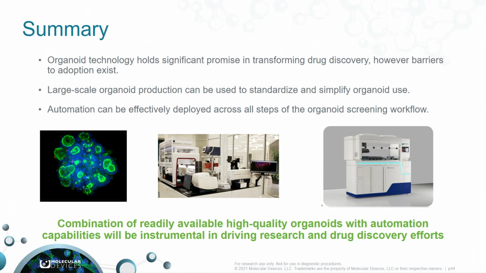All right, and so in summary, we believe that organoid technology holds a lot of promise in transforming drug discovery. There are still barriers to adoption, but at MoDev we're trying to address a lot of these barriers. So large-scale organoid production can be achieved. Talk to Vicky, and that will allow us to have standardized processes, standardized organoids that are uniform and nice to use in your screens. Of course, automation can be easily, or not easily, but can be effectively deployed across all steps in this screening workflow. And so just combining all of this together, we believe will be instrumental in driving research and drug discovery efforts.